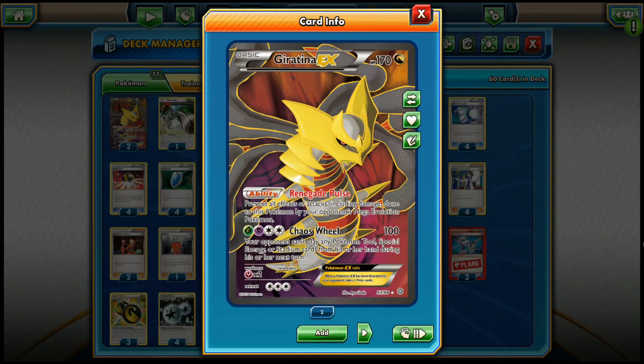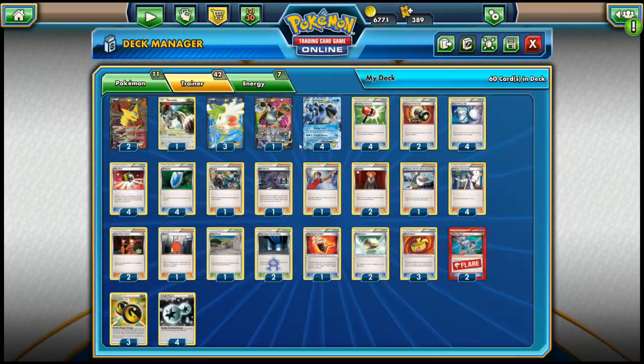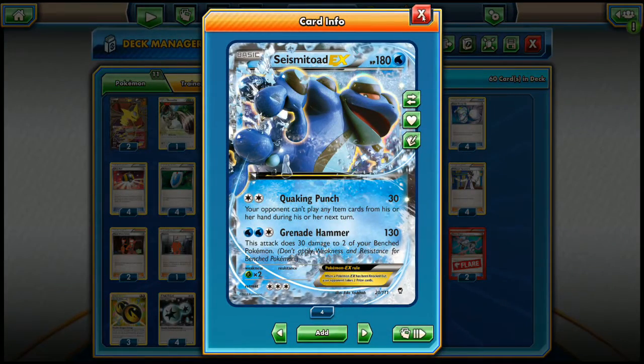I am happy to have you here with me for another Meta Monday episode. Meta Monday is that day of the week where we take a look at a competitive deck from the past or the present in a Pokémon TCG online meta. And today I bring you a Giratina deck or a Tina Toad or a Seismitoad deck. There's lots of abbreviations for it, but it's basically a deck based around Giratina-EX as well as Seismitoad-EX.